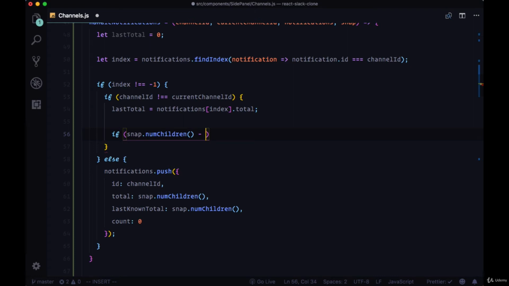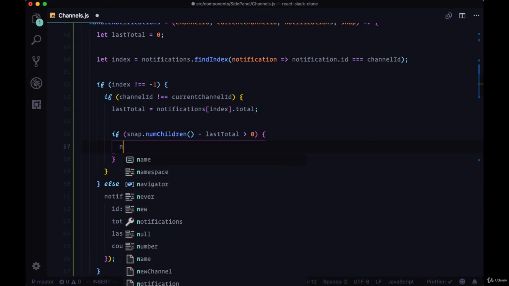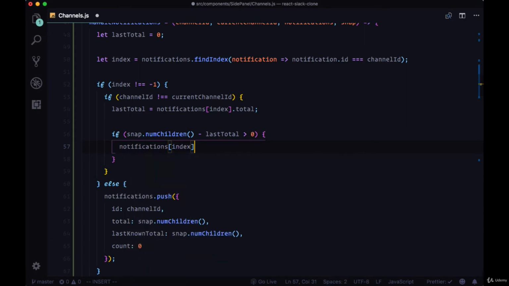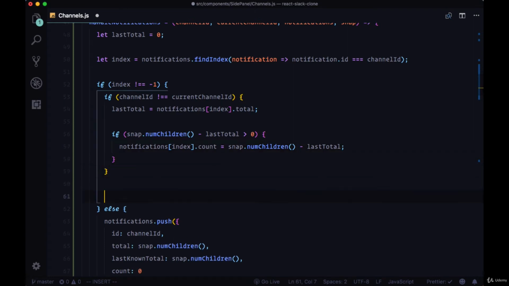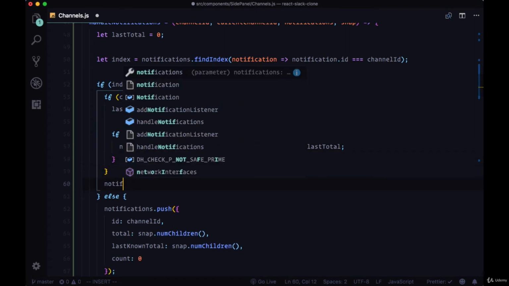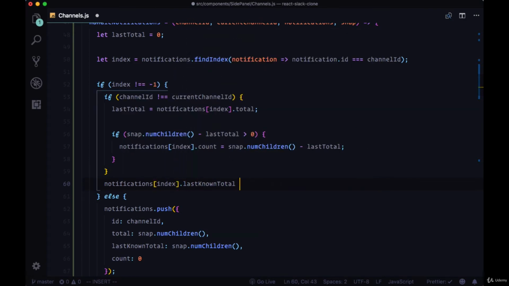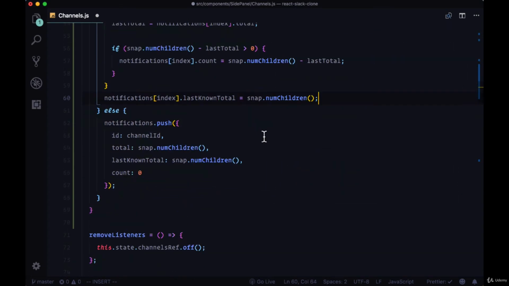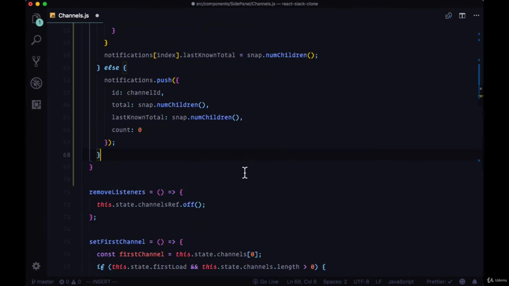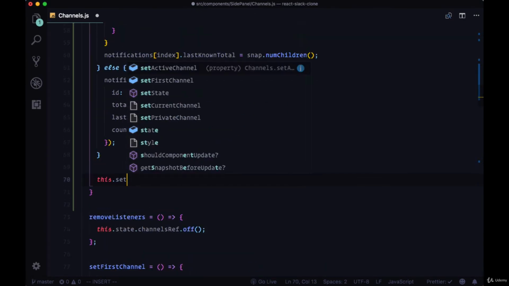Then we'll get the most recent number of messages for a given channel with snap.numChildren subtracted by the lastTotal, and if it's greater than 0, if there is a new message or multiple messages added to a given channel, we're going to update the count property for a given element with snap.numChildren minus lastTotal. So that should be the number of new messages for a given channel.